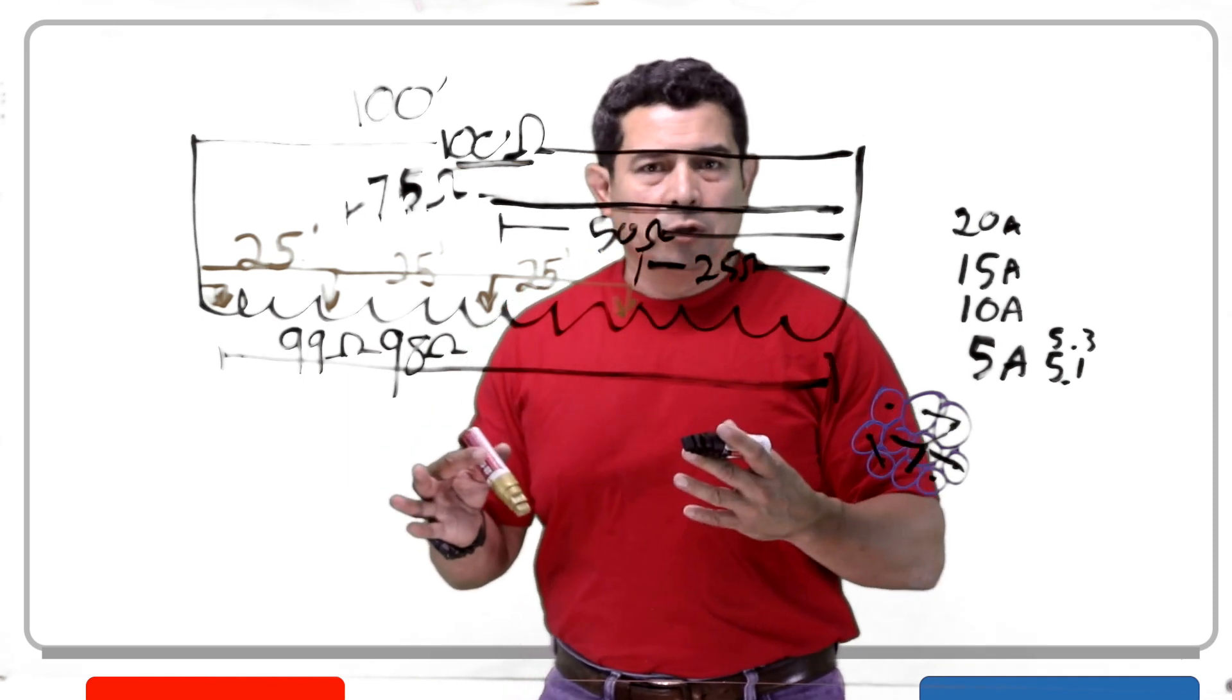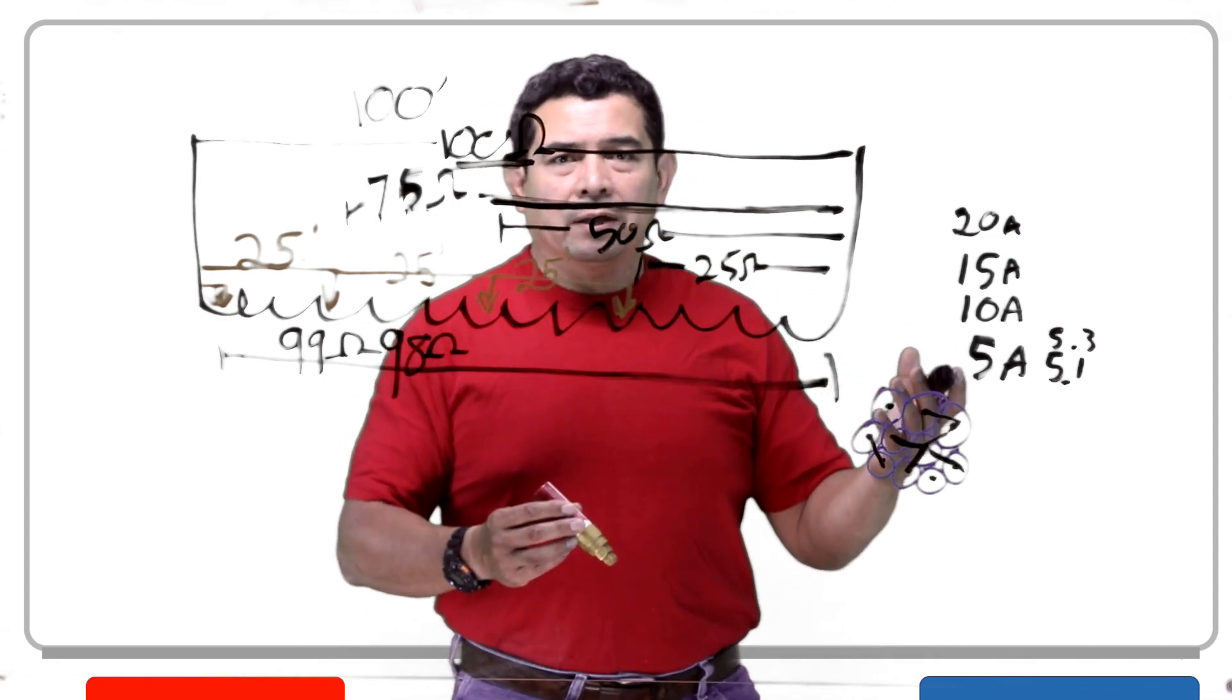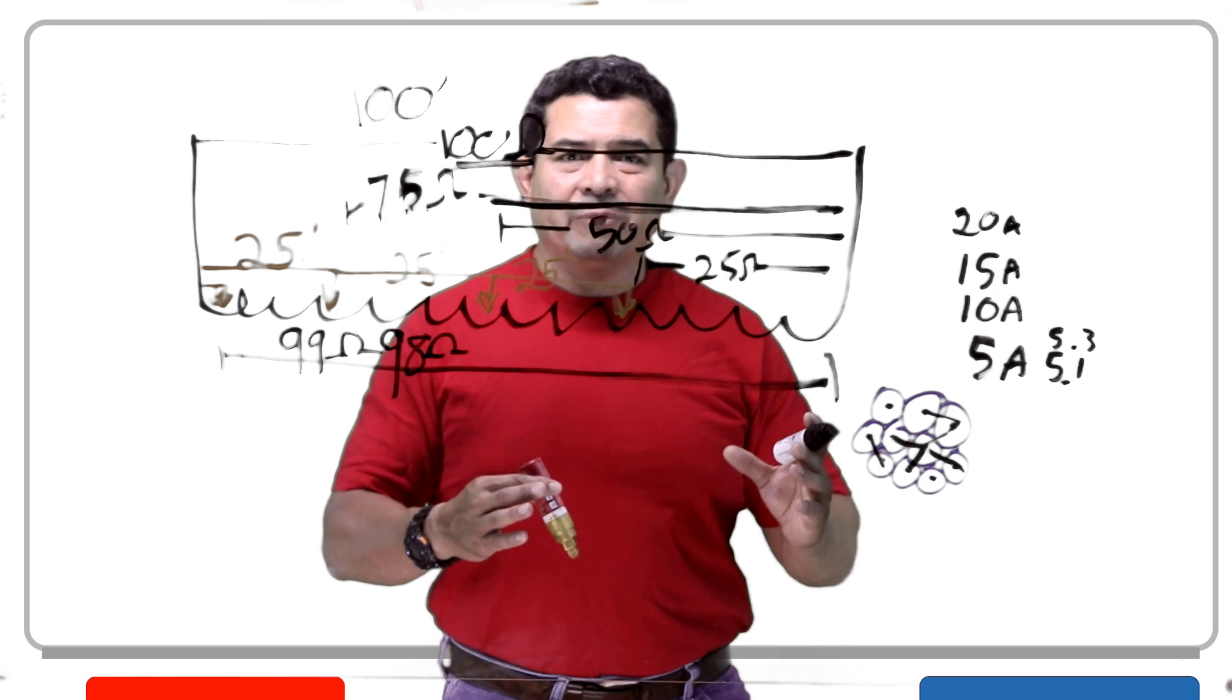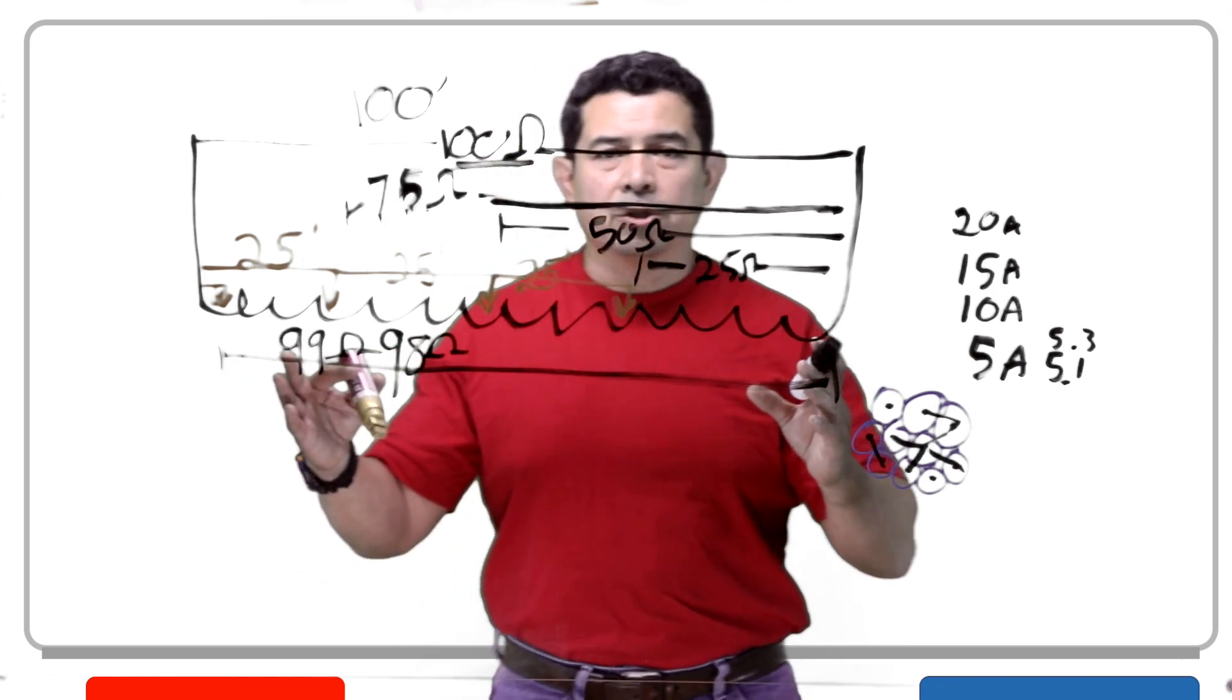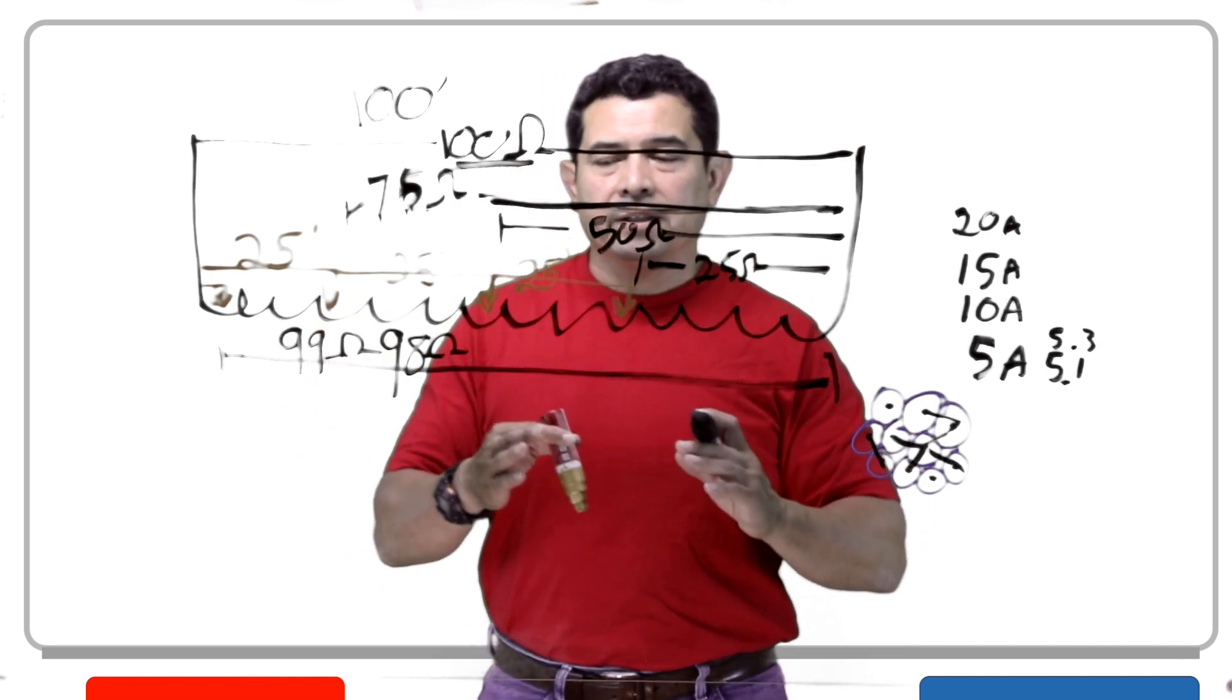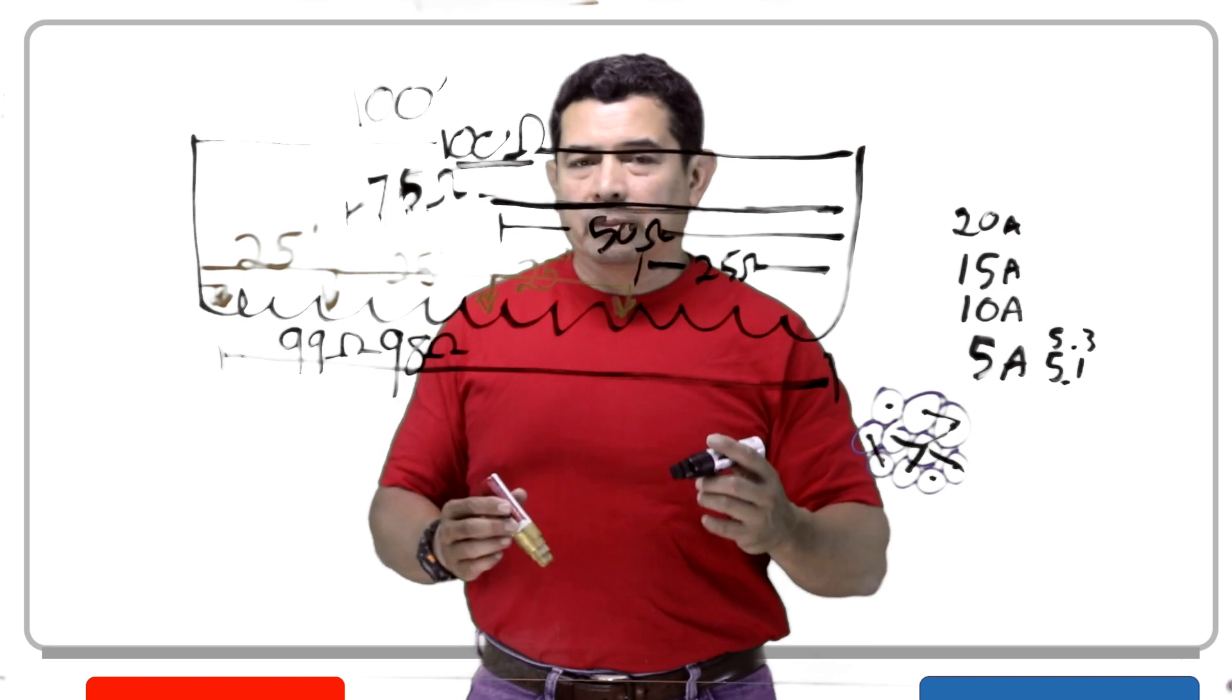Now, granted, you're not going to do these checks when you have a motor that, let's say for a condenser fan motor, which you pay $100 for or $90 for. You may not want to go through all of this. But when you have an expensive motor, let's say a three-phase motor, yes, you do want to check the amperage and the resistance on all three legs. Write them down, keep a log of that so you see how the problems are developing slowly and slowly and you can do something about it.